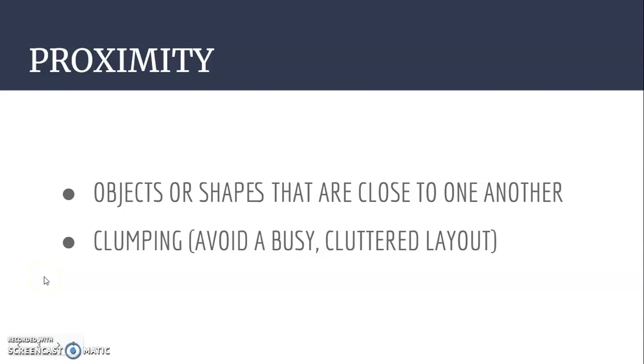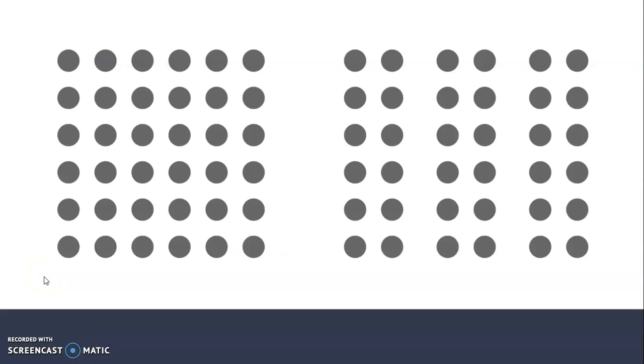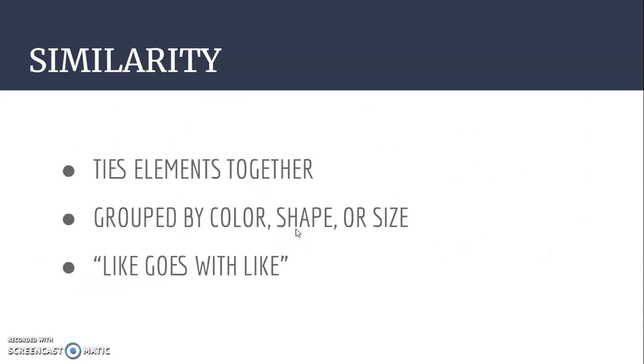The example I use is from our textbook, where the objects on the left can be interpreted as one large group of circles, while the one on the right appears to be three groups of circles. The only difference between the left and the right is the proximity of the circles, and our brains interpret the image on the right as being three distinct groups, whereas for the image on the left, our brains are saying that it's just one group.